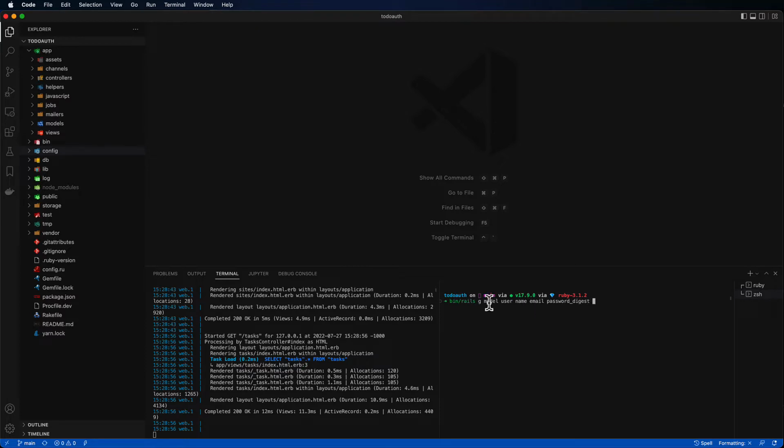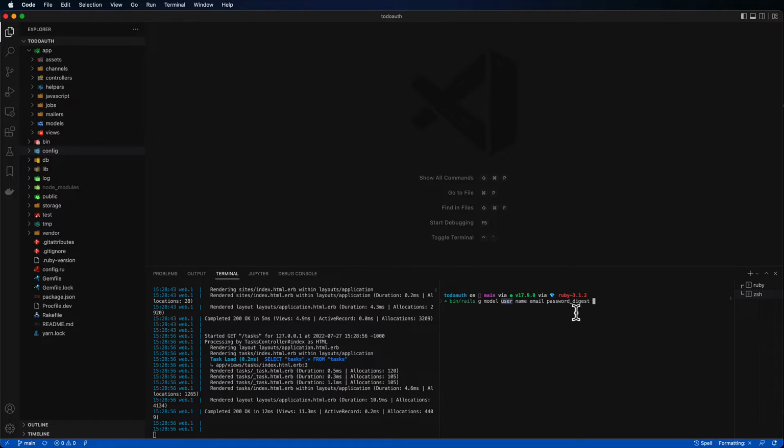So we'll use the generator that generates us a model for users, which will be the name of the model. And remember, you want to use the singular name here. And each user will have a name, email, and a password. Now, the way that Rails does passwords is that we're going to create a field called password digest. So I'll talk more about that in a little bit.